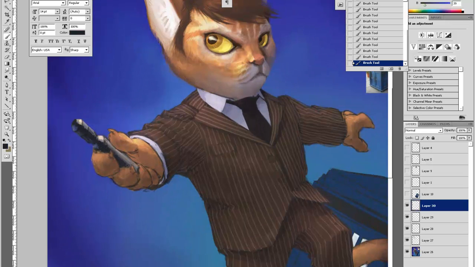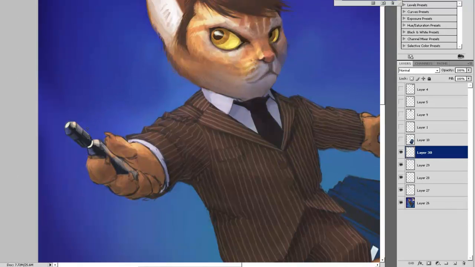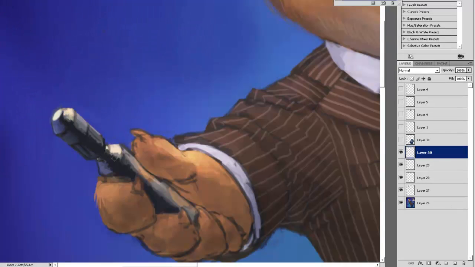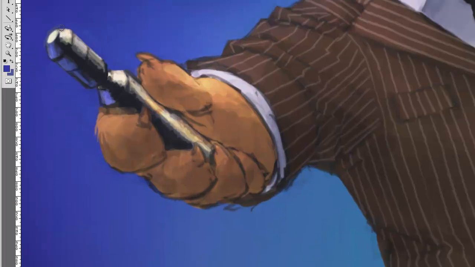All right, so chrome is difficult because it's super reflective, but the problem is if it's too reflective and too mirror-like, a lot of the form gets lost. So I actually did struggle with this a little bit. In the end, I just had to dumb it down and make it look much simpler, and that worked. You'll see it coming up.